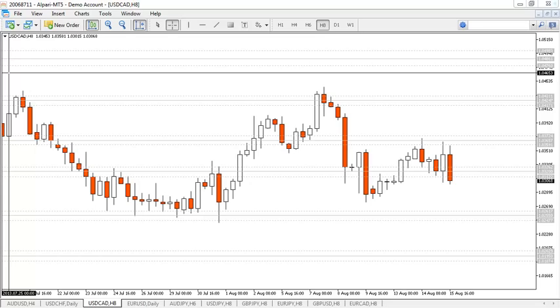Kelvin, is this strategy valid in equities and commodities? This strategy is based on price action, and price action is applicable to all markets. I've used this strategy a little bit in the futures market, and it seems to be just as effective in the futures market as it is in the Forex market. So I've not used it in equities and commodities, but price action's price action. Traders are traders, and the market's moved by traders, by people at the end of the day. And I can't imagine why it wouldn't be applicable to equities and commodities.